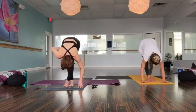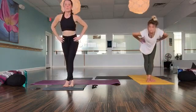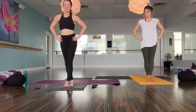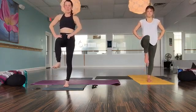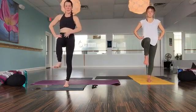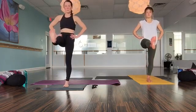Hands come to the hips. Slowly come to rise. Reach down with the left foot now. Uncross the right. Knee is bent. Zipping up. Mula Bandha, that root lock. Uddiyana Bandha, core lock. Inhale. Exhale, reach out to the heel.